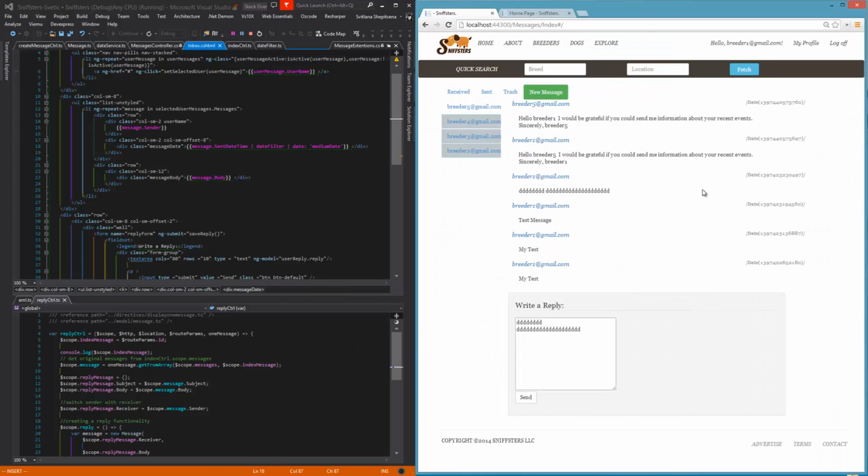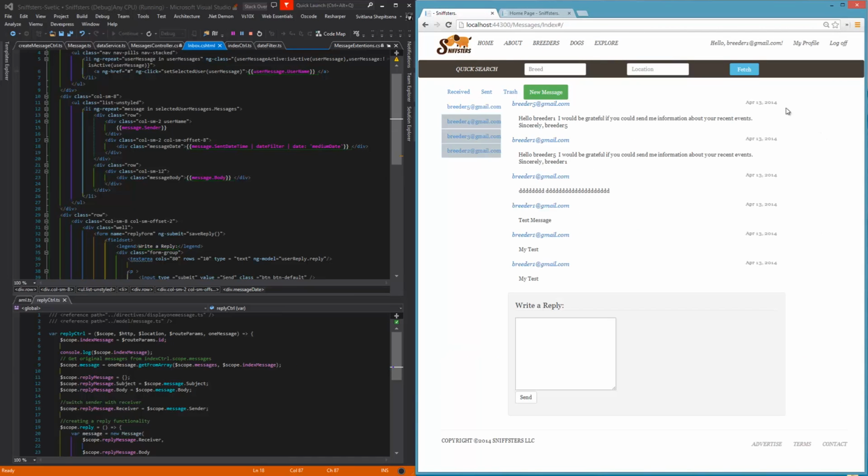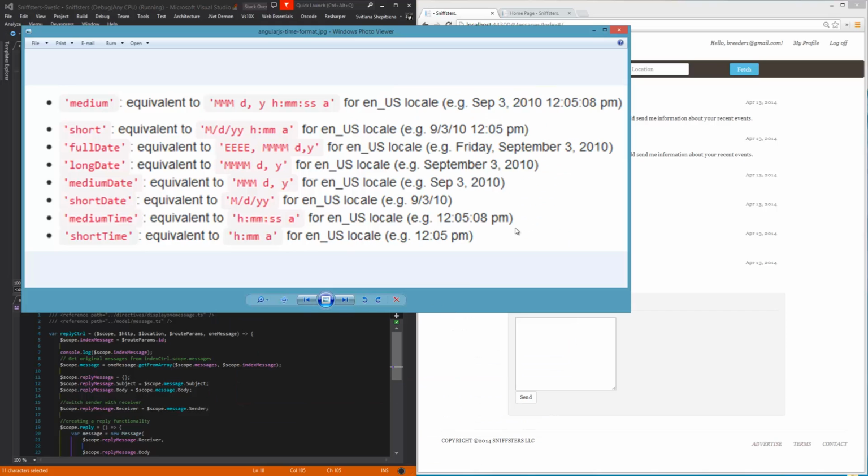Save, reload our page, and now our date looks like we need. We can apply any string format that we have in AngularJS.